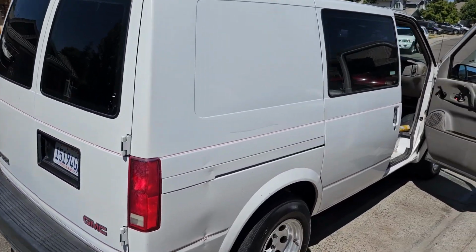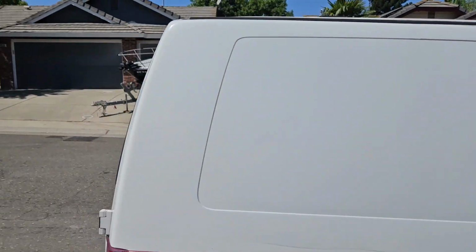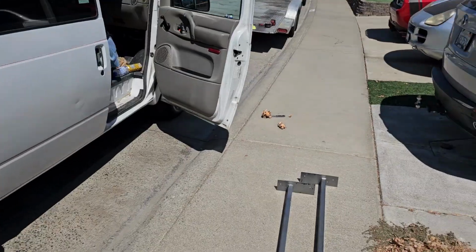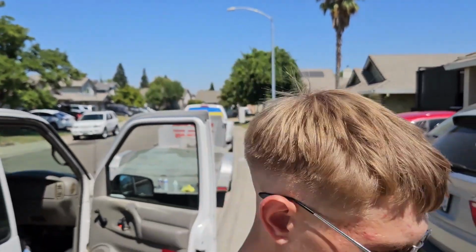All right, so now the stickers are off. I only got a little bit of adhesive. The rest I'll get off with adhesive remover. I still want to polish these windows as well as the paint. But yeah, for now, I think that's about it. I think I'm gonna pick up this video later in the day when I get my polisher. Because right now I don't have my polisher and I can't do nothing. But yeah, stay tuned.